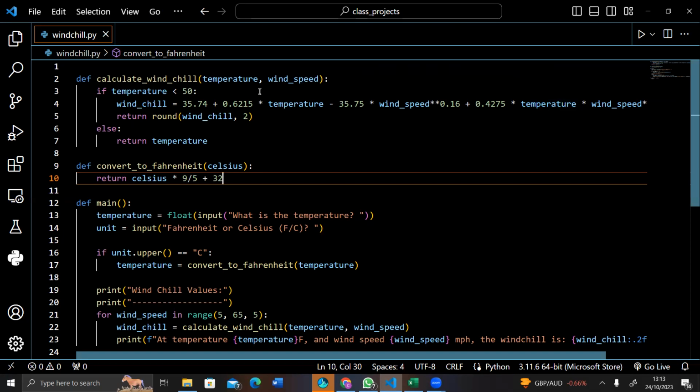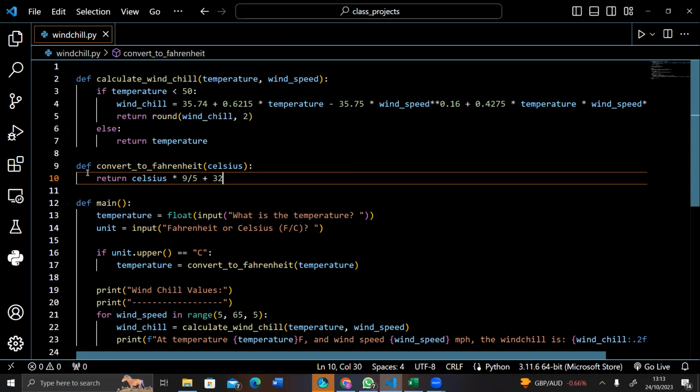It's not something you have to have offhand or cram it, no. So once you input the formula for the wind chill, return round wind chill. This line of code is just to round it off to 2 decimal places, like the value of the wind chill, whatever you get, round it off to 2 decimal places. Else, return temperature, okay?